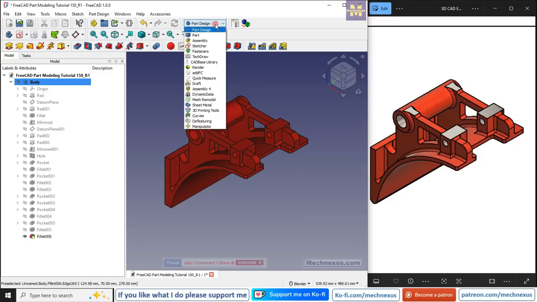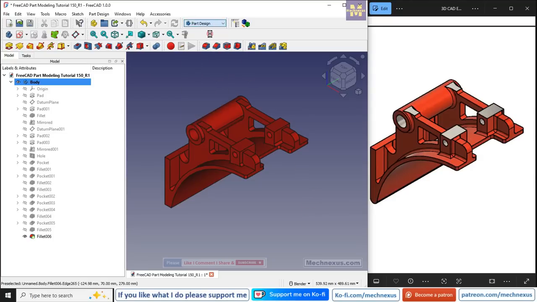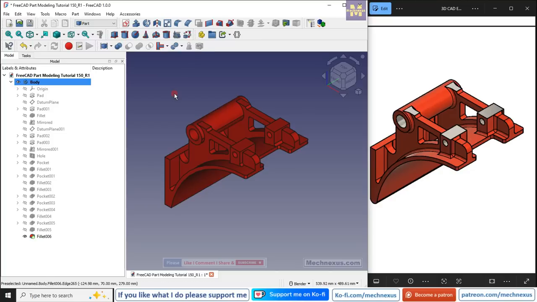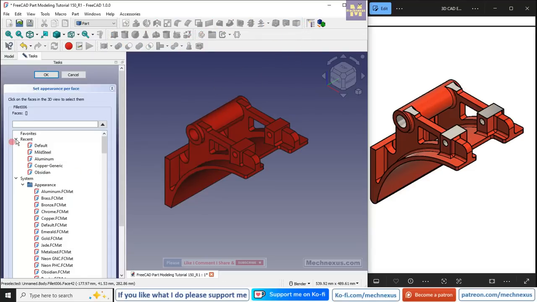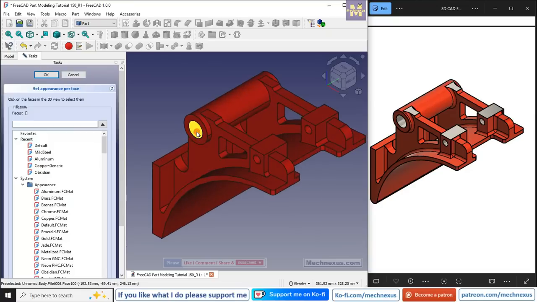For this there is a feature in the part workbench which is known as face feature. If we click on any face, this tool gets highlighted. So let's select this face and activate it, and now here we will select the face. Once you select the face, this is face number 100 which got added here.